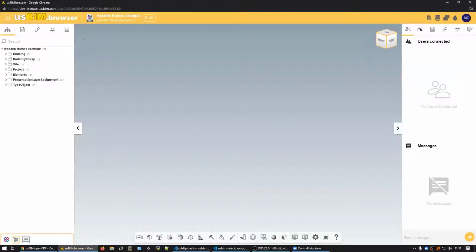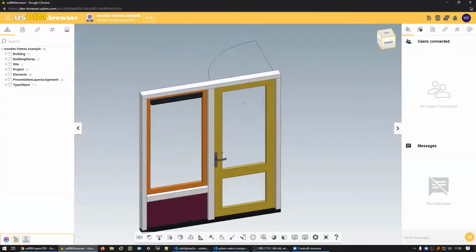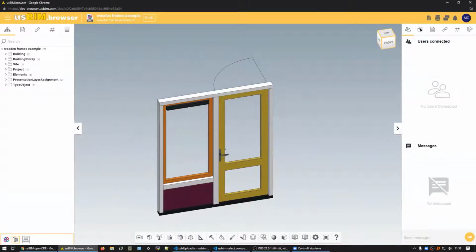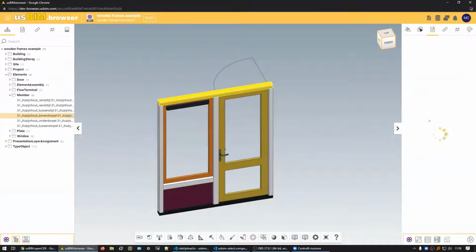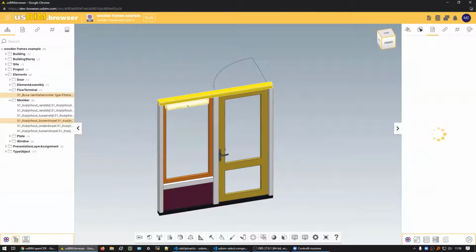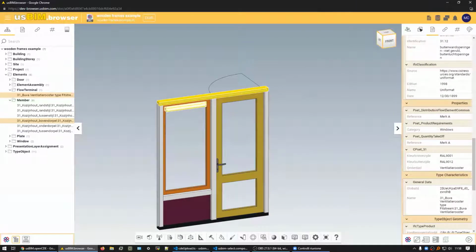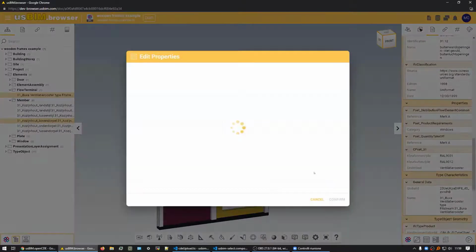It is taking a bit of time because these are all local servers, so don't expect crazy performance, but still we are now able to navigate and view properties like we have seen before. But of course, this time we can also start editing. We can edit properties or classification.